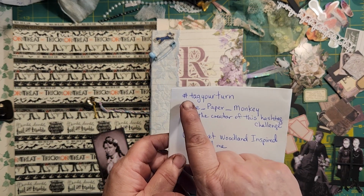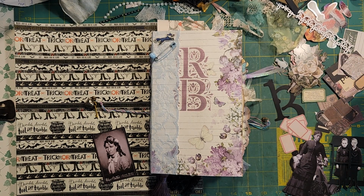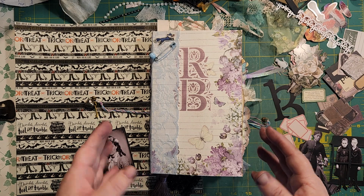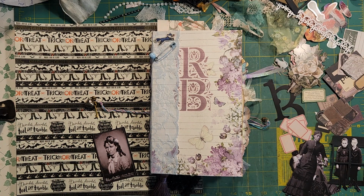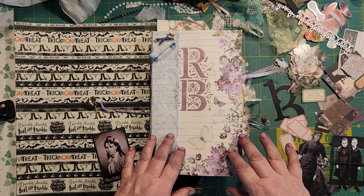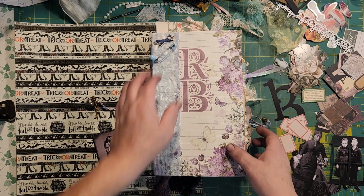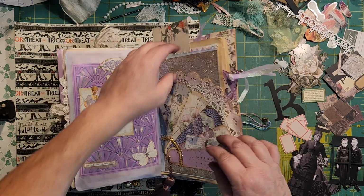And it's tag your turn. So the concept is I'm to show you pre-made tags that I did, or I'm to show you a craft with me, kind of a tag, and explain what I put into it. And it's to inspire everybody. So first, as I always do in each one of my videos, I'm going to do a sneaky peek.